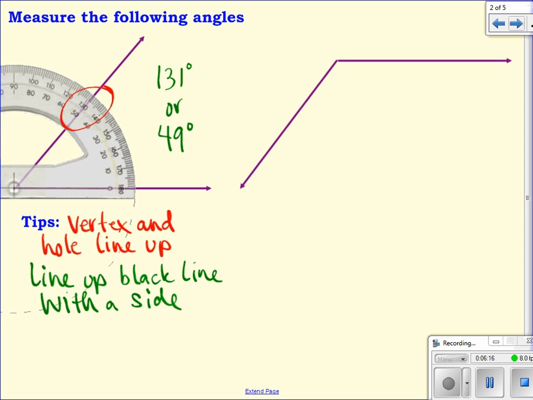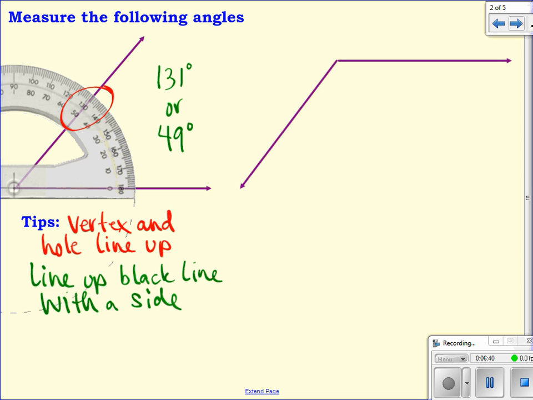Crossing through. If you're within a degree or two, either direction, I'll give you credit for that on the test because I'm going to ask you to measure an angle. So if you're close, within 2 degrees, either direction of the numbers that I pick when I measure it, you're good to go. But you do have to pick the right one. So looking at this angle, which one is it? Yeah. Why?